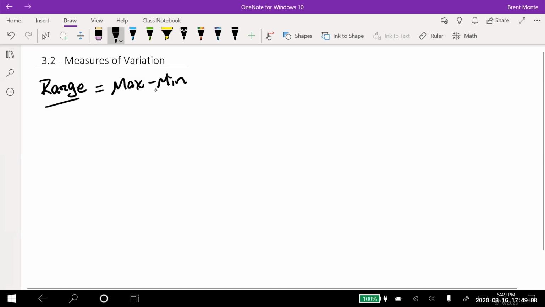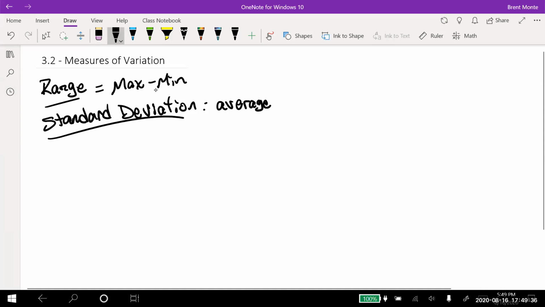But something else we can look at that takes into account all the data is called the standard deviation. Let me explain what the standard deviation is. And then what I'll do is I'll show you how to compute it. But here's the good part. We don't have to compute it in our class by hand because StatCrunch is going to do it for us. But what is the standard deviation? What it stands for, it's the average distance each data value is from the mean.